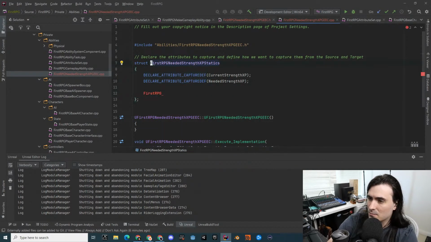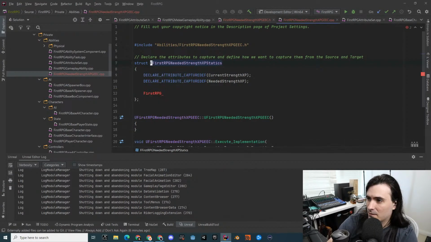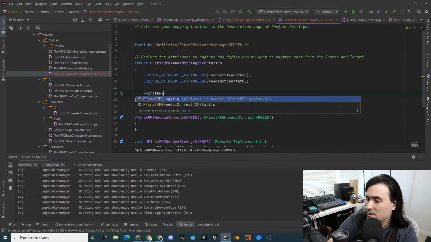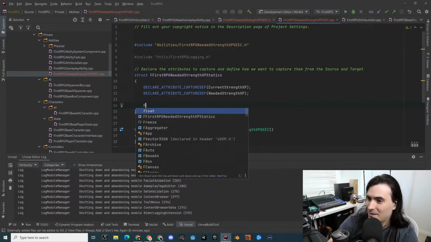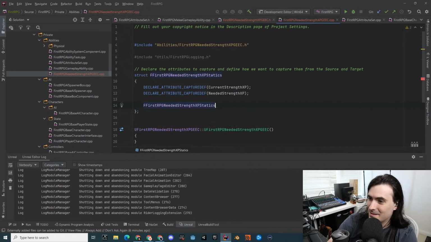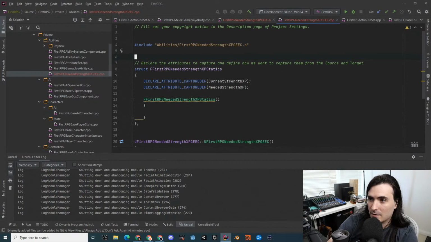Why is this causing a problem here? Oh, right, it wants us to do an F. So this would be FirstRPG. No, not logging. What? F FirstRPG needed statics. Create a constructor really quickly here, and we can get rid of the log there.